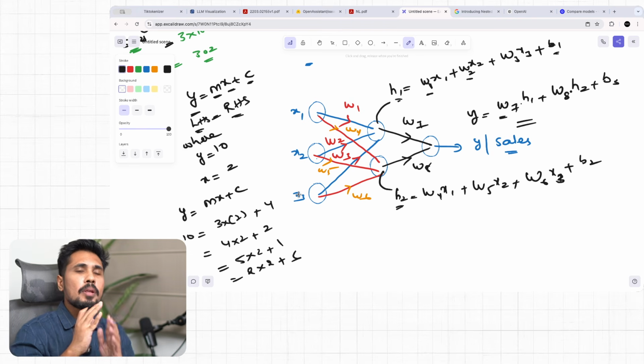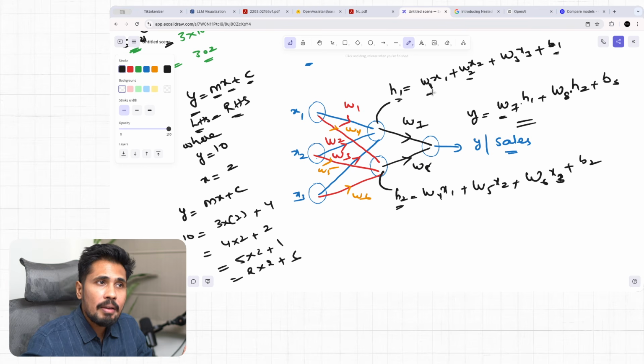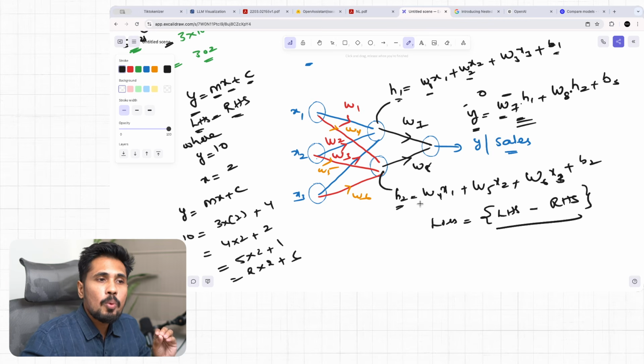But just imagine, now you got a huge amount of information. Out of this huge text data, how can your neural network identify the right W value? So now the goal is to identify the right W values so that the difference between left hand side and right hand side is 0. The difference between left hand side and right hand side needs to be 0. This is what we call loss. What exactly is loss? The difference between left hand side minus right hand side. So now we want to get the least amount of loss.